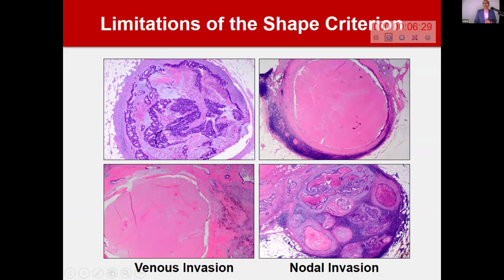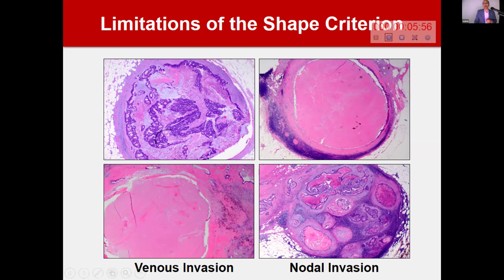And of course, if you have something like this, it could be venous invasion, it could be lymph node invasion. So when you're lucky and you find a delicate rind of lymph node tissue, it's easy. You can say, yes, it's all necrotic, but there's a rim of lymphoid tissue, so I'll count this as a positive node. When you don't have any lymphoid tissue and you don't have any other structure left, it's hard to know whether this was a vessel to begin with or this was a node to begin with. And that's the challenge that created this concept of a tumor deposit.